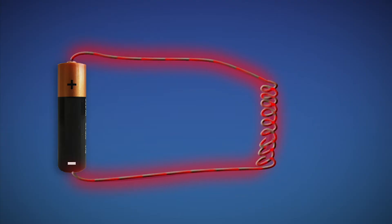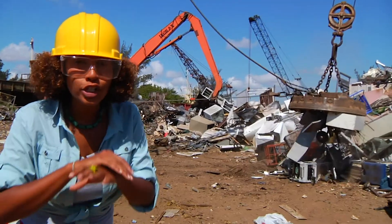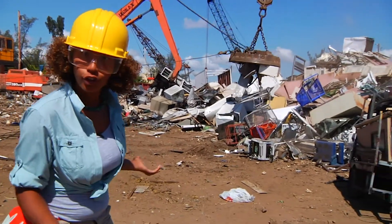And get this — if you put a ferromagnetic material, like iron, inside the solenoid, the magnetic field becomes even stronger than what's produced by just passing a current through a wire. Magnetic fields allow this electromagnet to pick up these metal scraps. But remember, when the current turns off, that means the magnetic field turns off too.